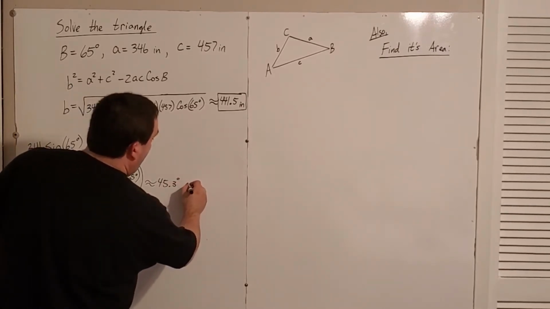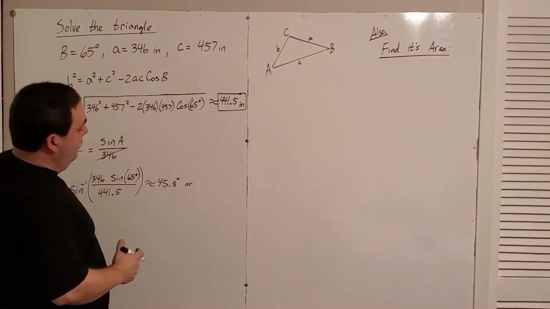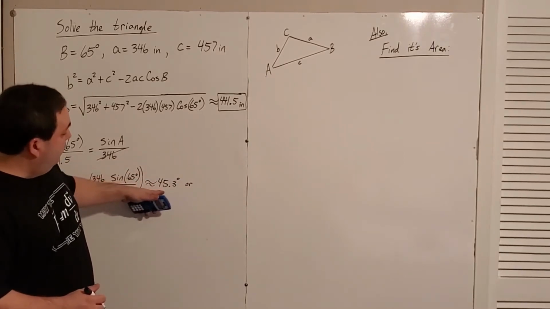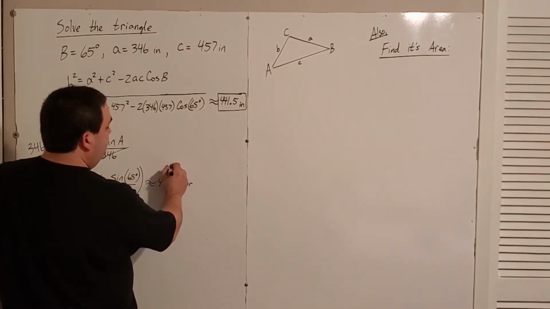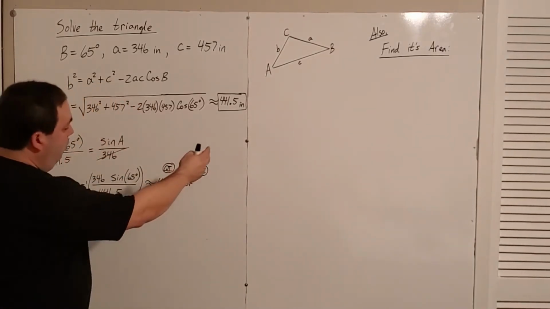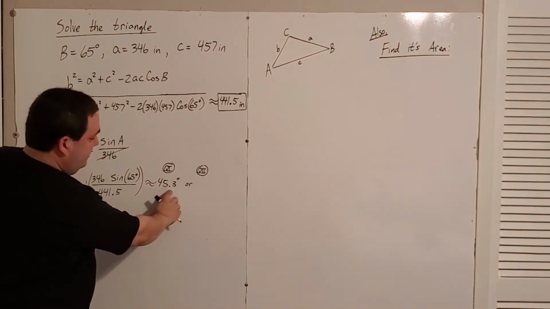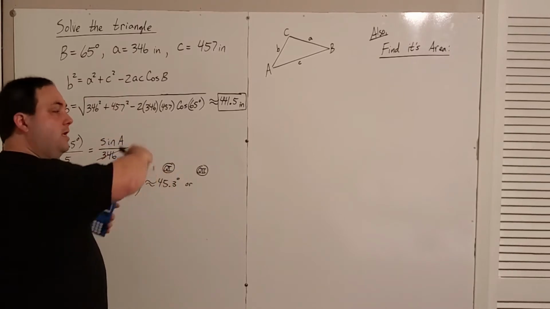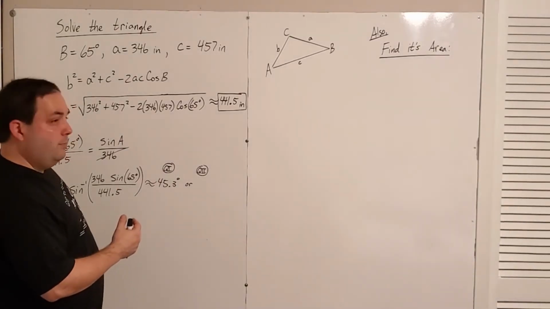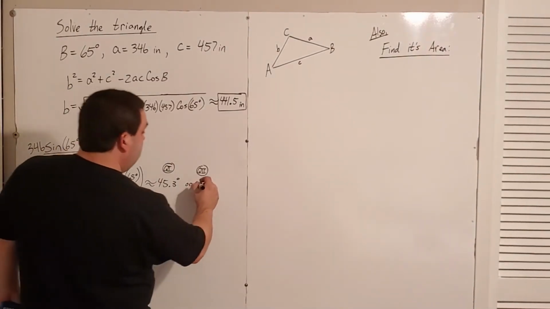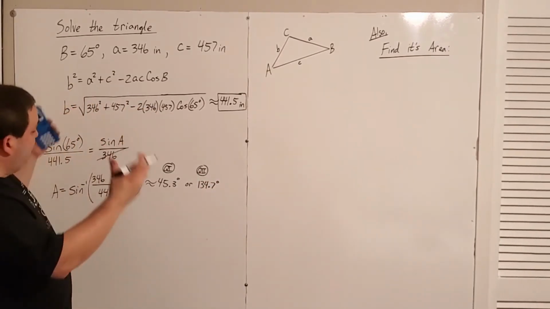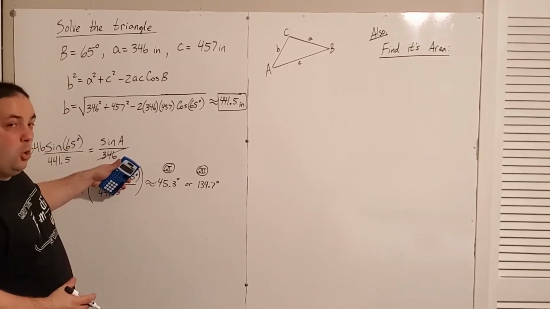Okay, now I'm going to put the little "or" here just to sort of follow up on what I was talking about before. This is the reference angle from quadrant 1, right? That's the quadrant 1 answer from the law of sines. What would the quadrant 2 answer be? 180 minus this, because if this is a reference angle in quadrant 2, you'd have to do 180 minus the 45.3. So let's see, 180 minus 45.3 would be 134.7. Those are the two possible answers in general to this sine question.